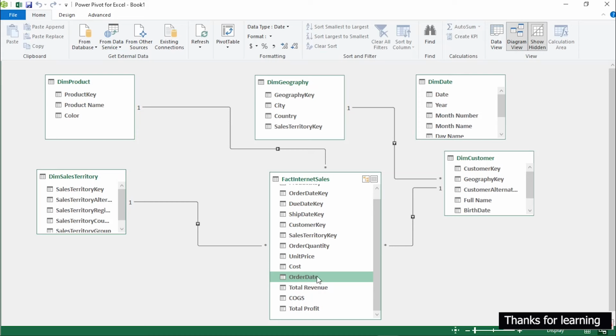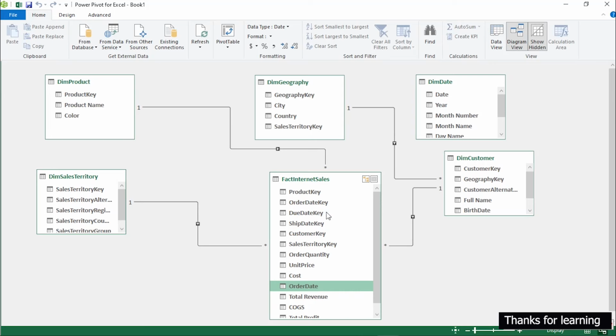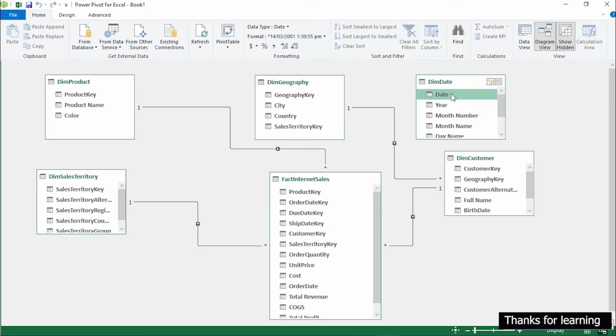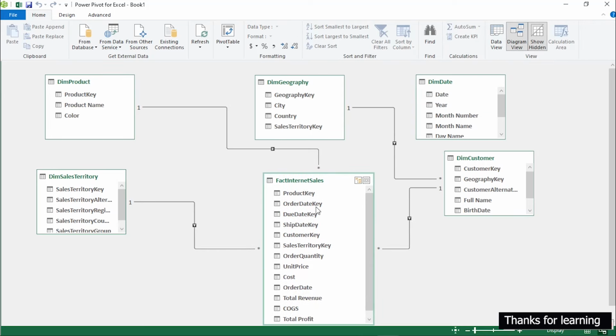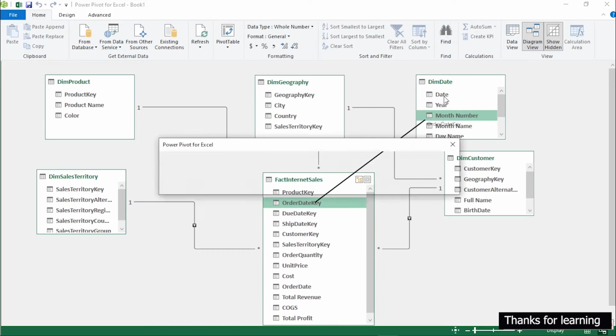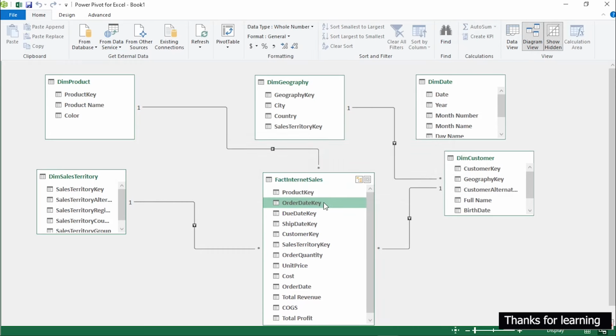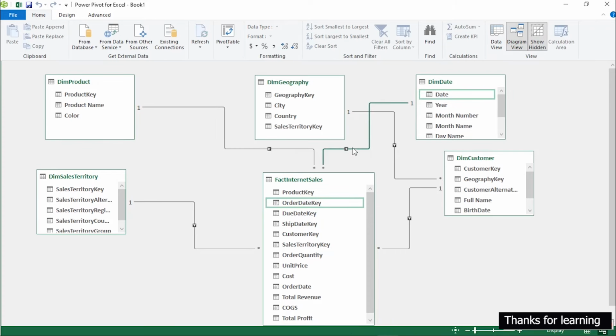Let's say I want to drag my order date here, and I mistakenly do the wrong thing and drag this into my, let's say this one into this. So it's not working. Let's try it again. Now let's see what we're going to have. So we have this that is still working, but not really working. It still gives us many-to-one relationship, but this is not what we want. So where we ought to have linked it to was this particular order date, not order key or order date key here. So how could we solve this?